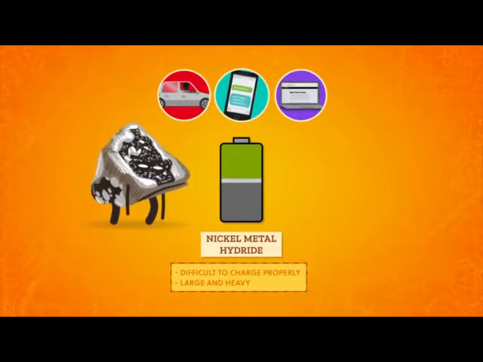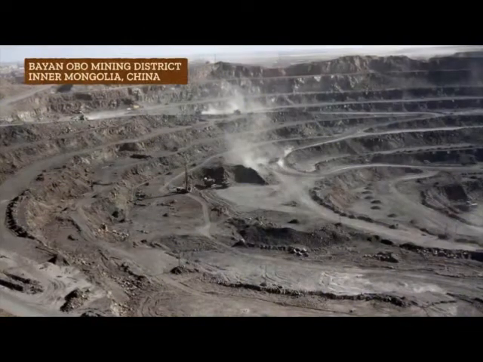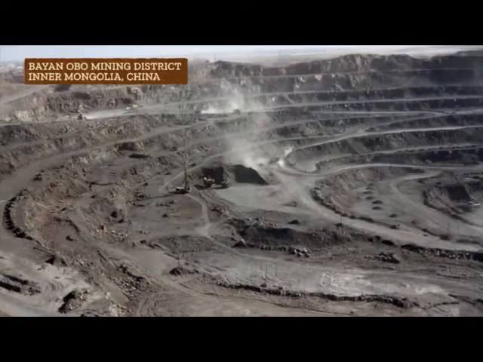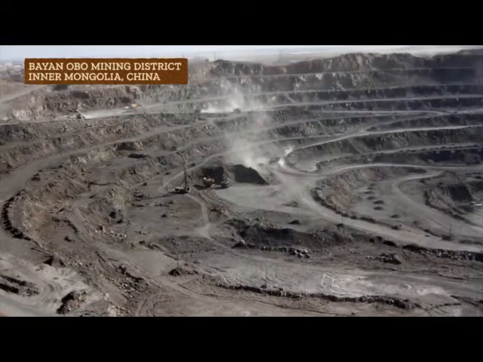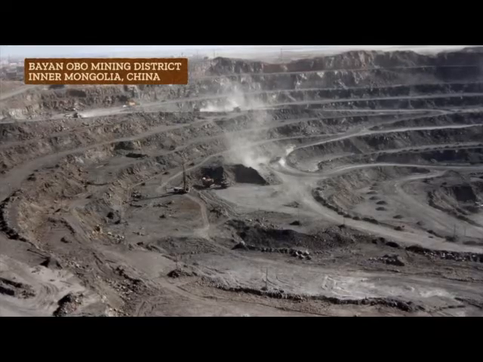Technologies like phones and laptops eventually transitioned to using lithium-ion batteries, which are lighter and are easier to charge. There's also an economic advantage to using technologies that rely less on rare earth elements. The largest rare earth element reserves are located in China, which can be a politically complicated trading partner. That's where lithium and cobalt step in.